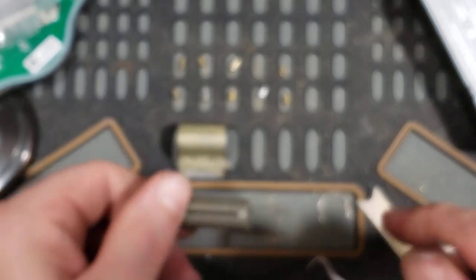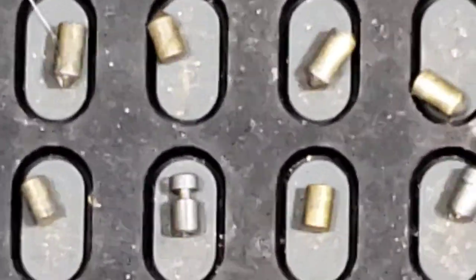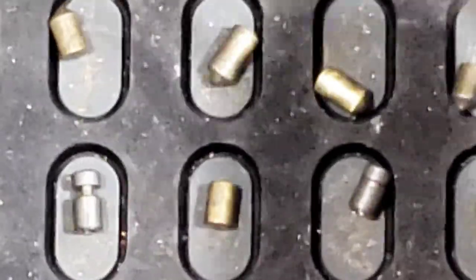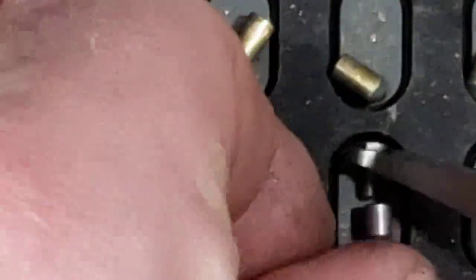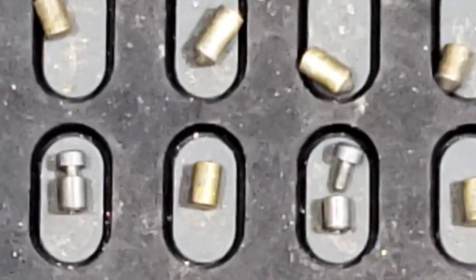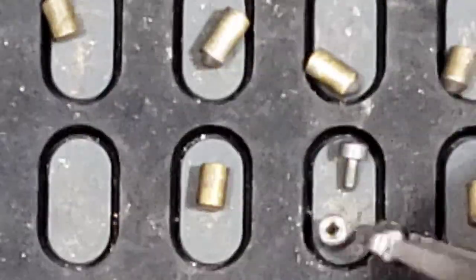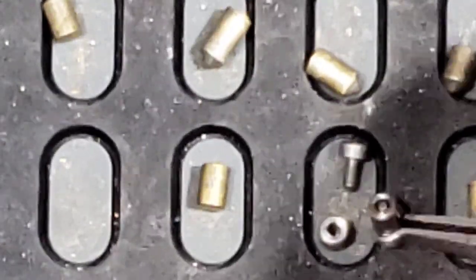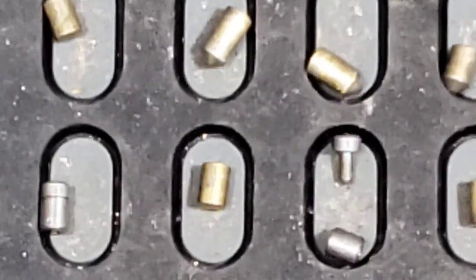I actually bought this lock just before I got into lock sporting, so I wasn't really paying much attention to what I was buying. Looks like I got lucky and ordered one that actually has some security pins in it — very, very cool. Here are the pins — these are the pin-in-pin ones. It's a hole so they don't protrude below when they're together. Interesting — it might be fun for some challenge locks to make pins like that.